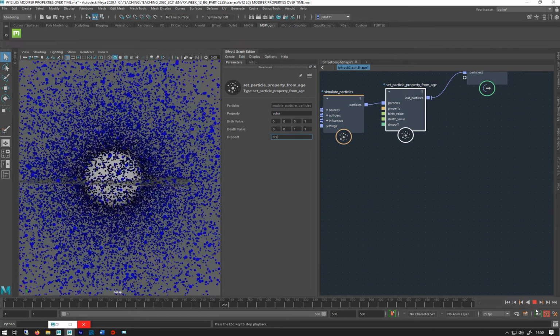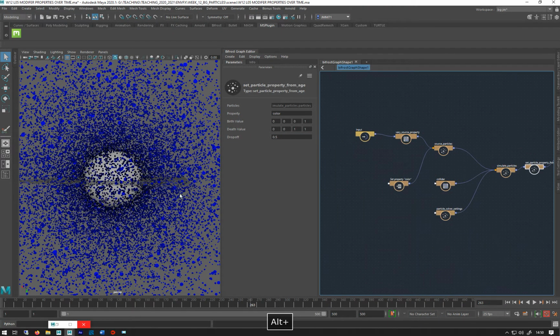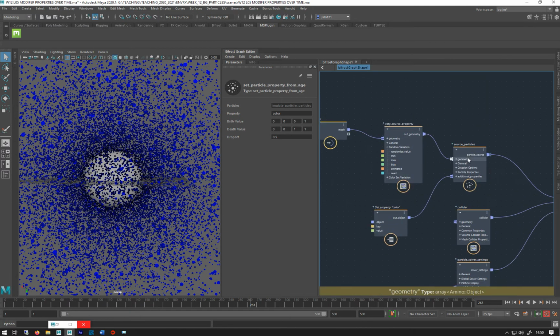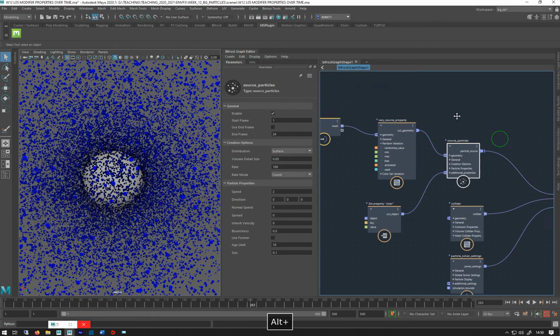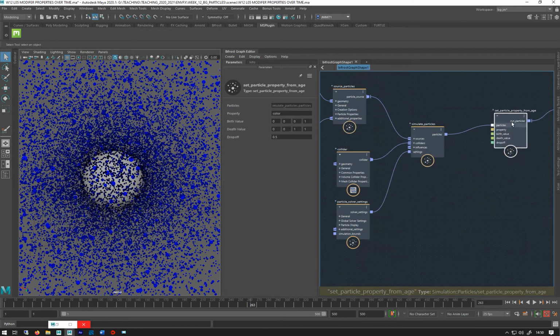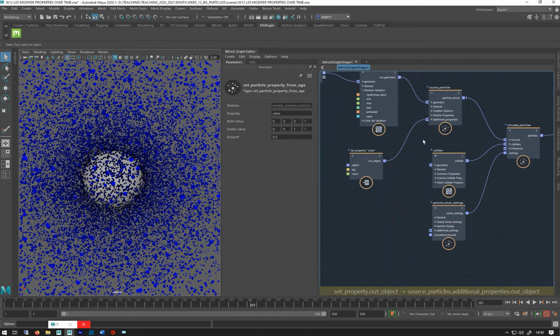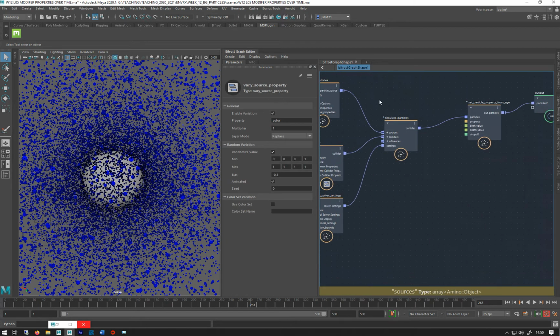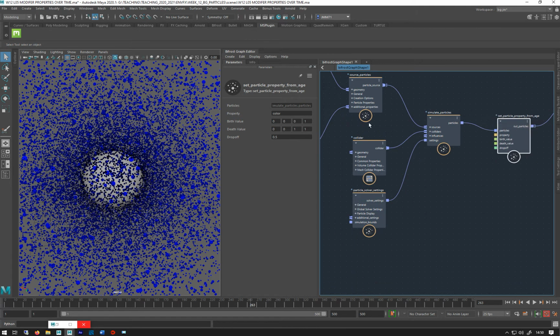Now, this is all great, but only works if you've turned age on in your source particle and you've defined an age. I mean, you could define the age as the length of the simulation you want, so they don't die. One of the things I'm not too keen on with this one is that I've generated all these colors here. They've been simulated, then I'm wiping them all out and reapplying colors.